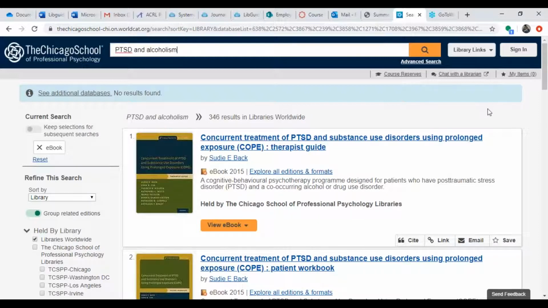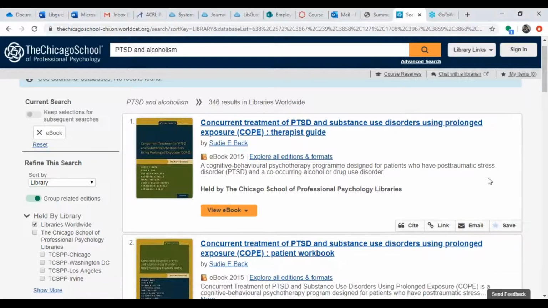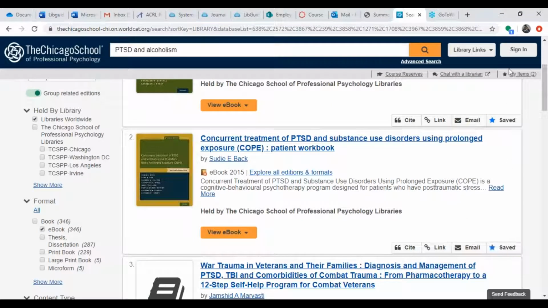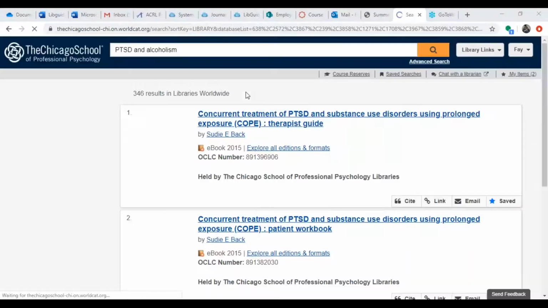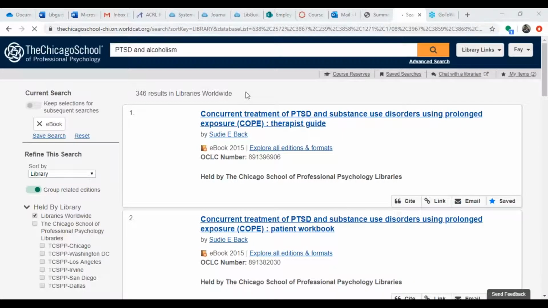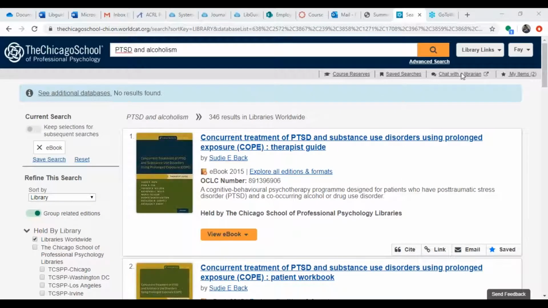Now, I know some people like to save the items that they find in this discovery tool. You can easily do that by clicking on Save, and that saves that to your items folder. Now, one thing to keep in mind, and this is something that I think trips up a lot of people, is of course, you do have to sign in in order for those to actually save. But there's an extra step as well.